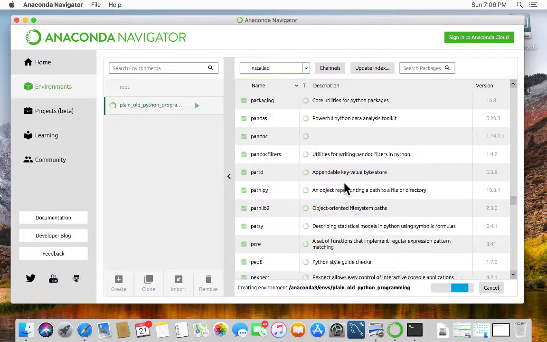And when you do that, what are you going to get in the environment? Well, you're going to get the Python 3.6, and then we'll see what's in there. We'll see if everything's in there or some of the stuff is in there. You can see it working away there. And if you look down the bottom, you can actually see it creating the environment. It's in a directory under the Anaconda 3 directory called envs, environments. And it has a directory name for plain old Python programming. And it's putting all of the packages and all that kind of stuff that it needs for us in the right spot.